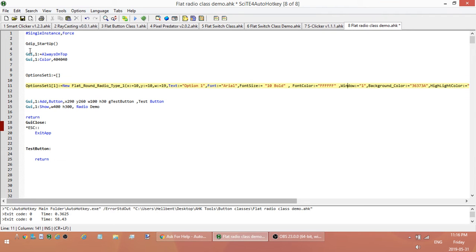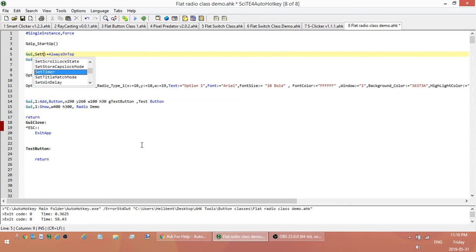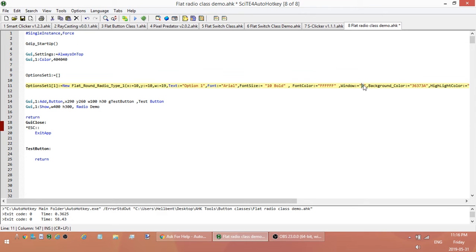So you've seen how when I was creating my window I added this 1. This is the window's name. I can give it any name that I want. So if I'm making multiple GUIs at the same time, maybe I have one that's just a little window that does settings. Maybe it's got a bunch of controls on it that deal with settings. So I can name this settings, and then the window that I'm attaching it to wouldn't be 1, it would be settings. But in my case I'm going to be doing window 1.